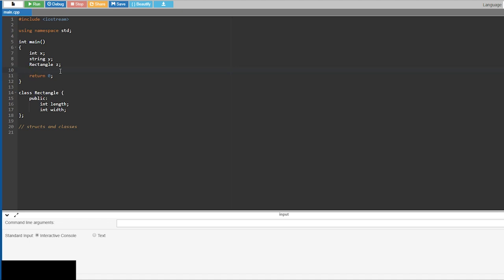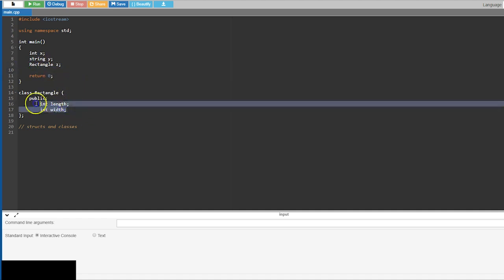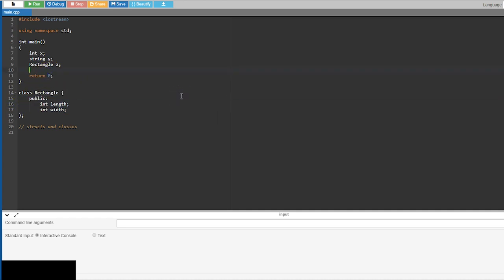I'm not sure why, but you get used to it. So if we have rectangle C and a rectangle has these properties, length and width, tell me what Z's length and width are. We can do that by typing C dot length.